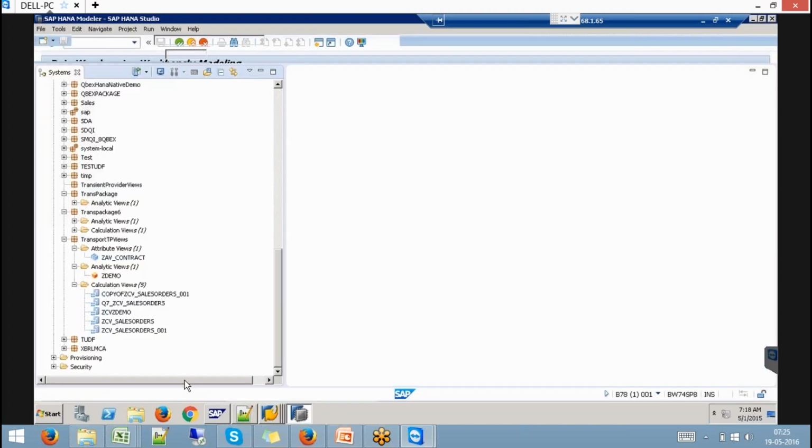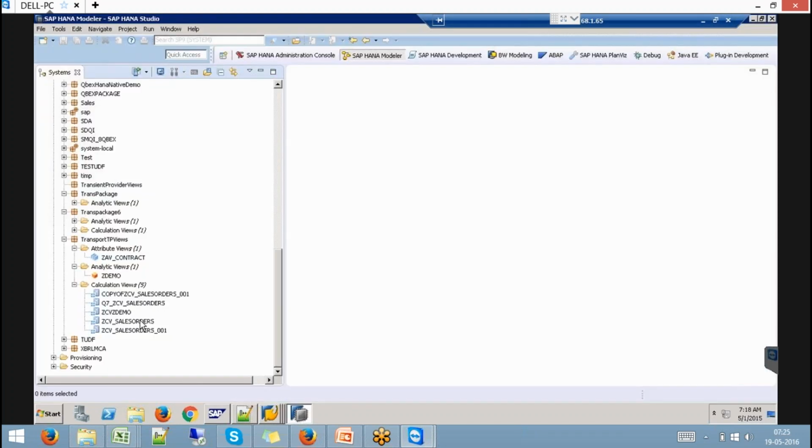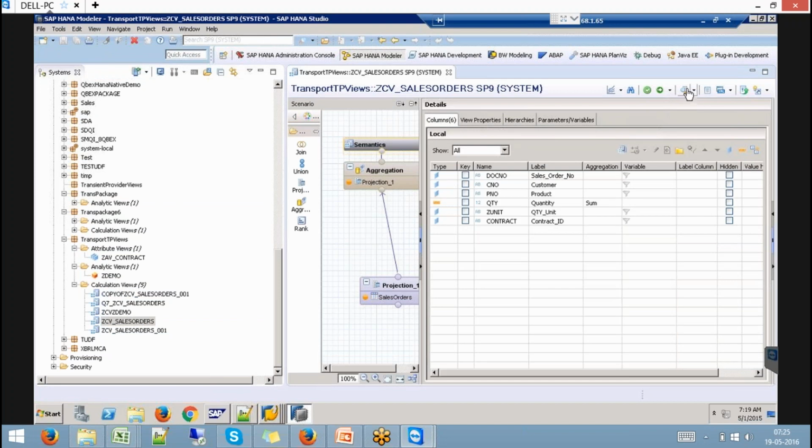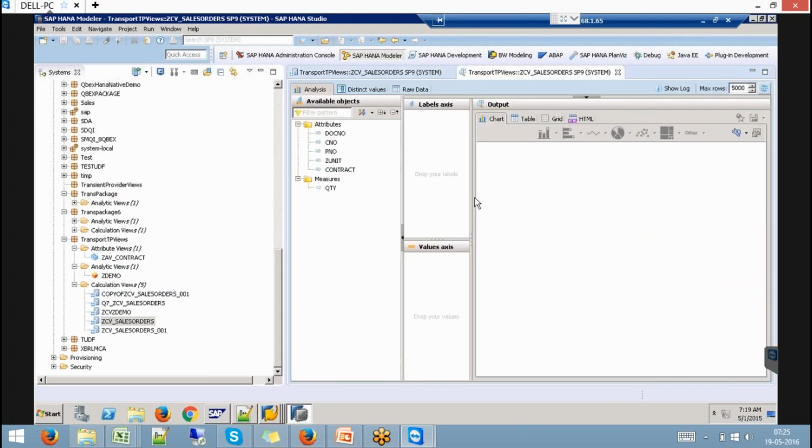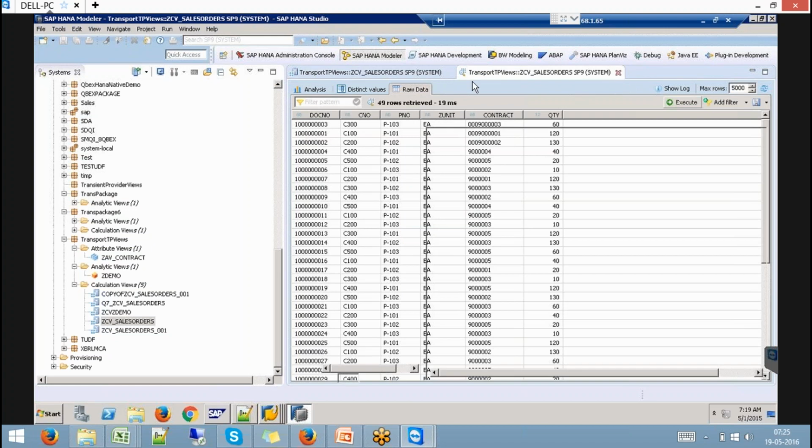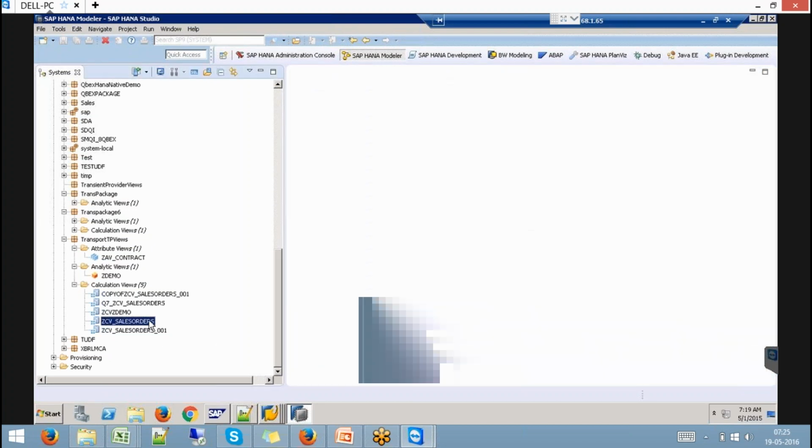Within this underlying HANA database, I've got some calculation views or analytical views.